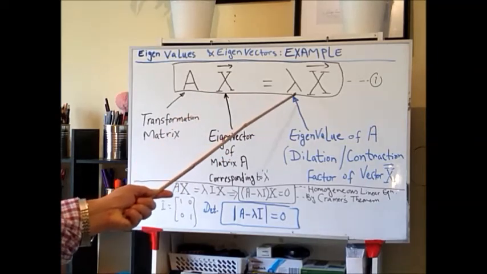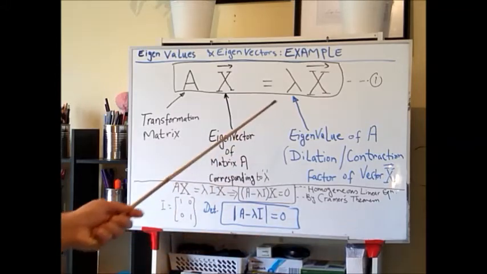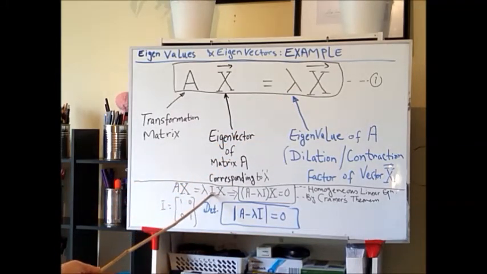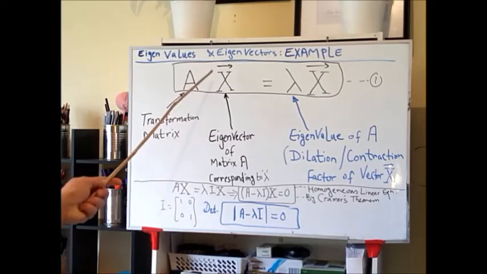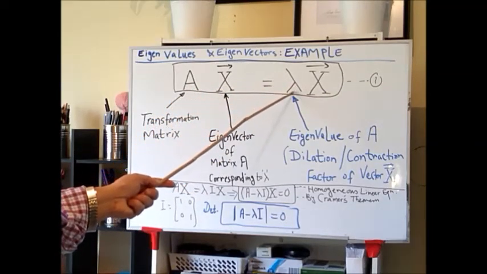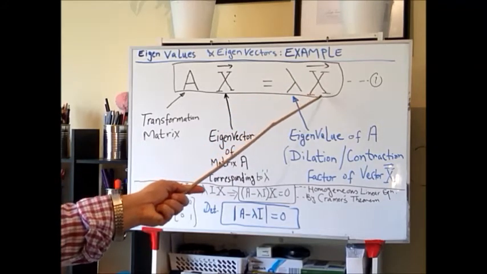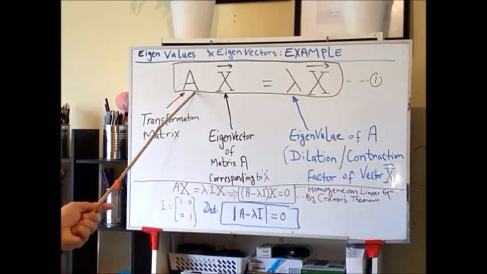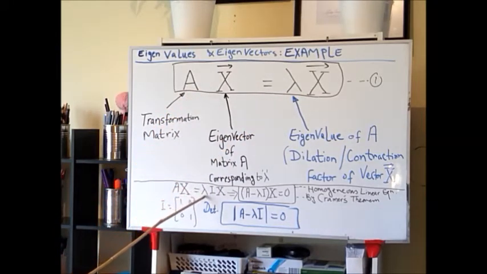So that they are equal, similar, we introduce a matrix, the identity matrix. I is the identity matrix. It's like when you multiply a number by 1, you get the same number, no change. Like 2 times 1 is the same as 2. So we introduce the identity matrix, which is, as we know, given by 1, 0, 0, 1. So this equation 1 can be rewritten like this: Ax equals lambda Ix. So we put I, the identity matrix, so that we have a matrix here as well as a matrix here. So Ax equals lambda Ix.